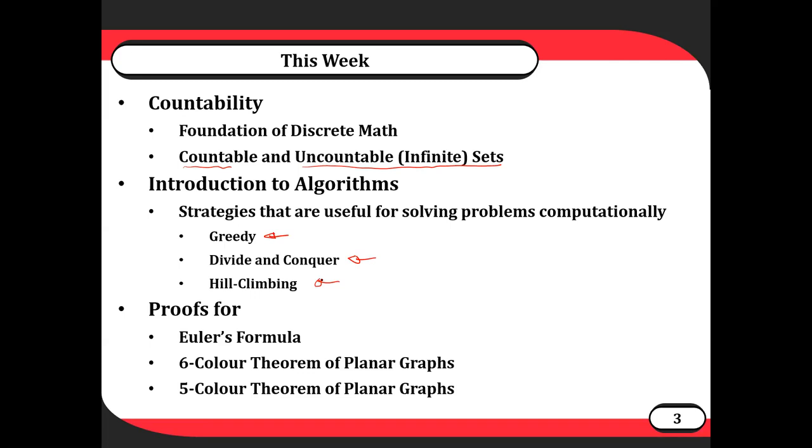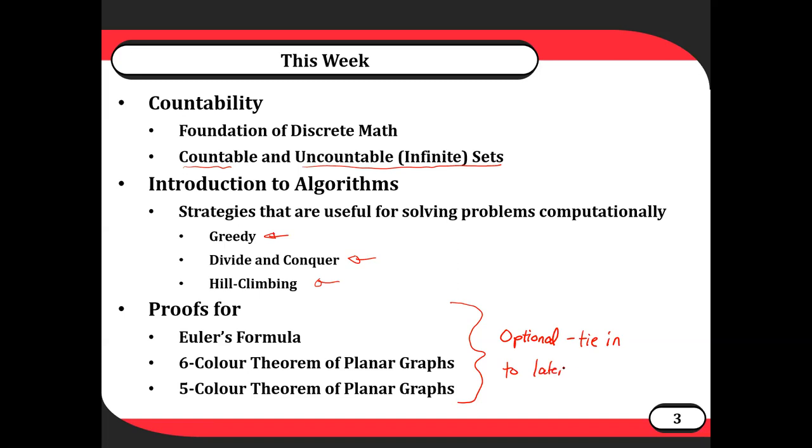But if we get through all that, then I'm going to jump into some proofs here. I'm going to prove these things using a style of proof that we use in this class, but moving forward into 2804 and 3804, these are the types of proofs that you'll see. Just in case all of the countability and introduction to algorithms is over really quickly, we'll do this. This will be optional, but it's a tie-in to what you'll see in later years.